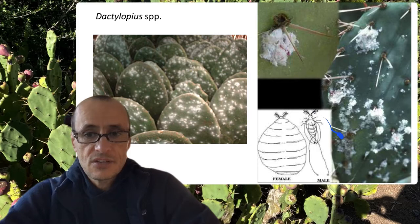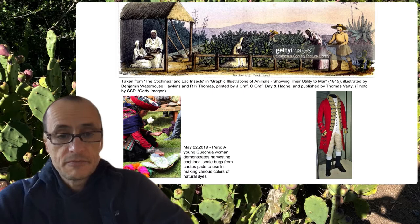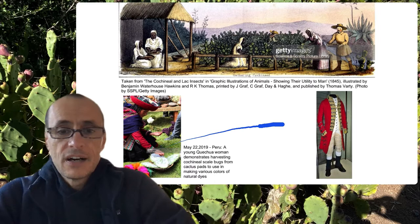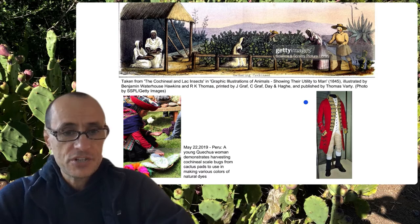This attribute has been used for hundreds, if not millennia, of years by local populations such as the Inca and groups in Mexico to make wonderful dyes and garments used to dye wool. The British, in their colonial expansion, recognized this and made their army jackets in this red color — that's why we call them the redcoats.